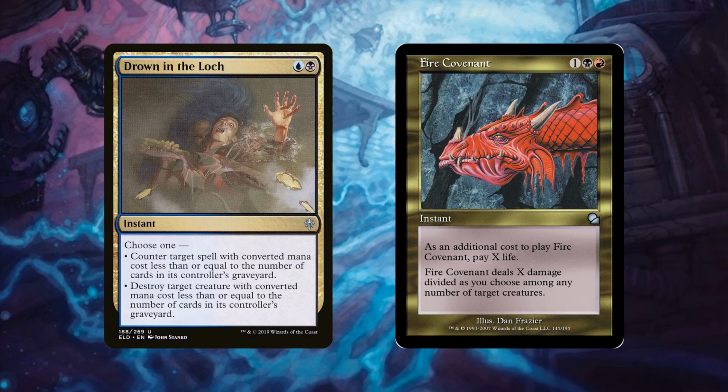Looking at the 2-color spells, we've got Drown in the Loch and Fire Covenant. They both see play in similar decks, namely controlling decks, which makes sense considering Drown in the Loch requires full graveyards and Fire Covenant requires a payment of life that doesn't incentivize Ad Nauseam, which is typically the best way for black decks to speed things up. It also sees play in some faster Rakdos decks, as well as Najeela to deal with blockers.